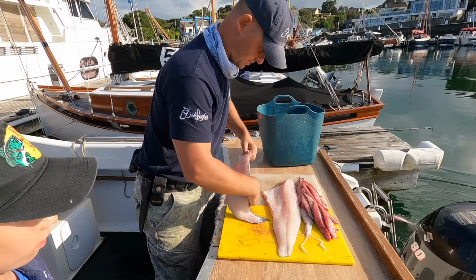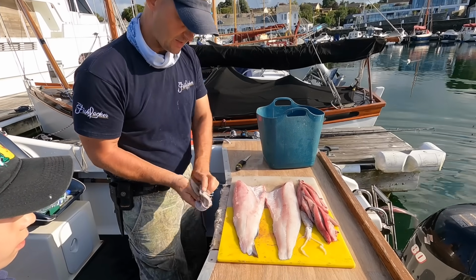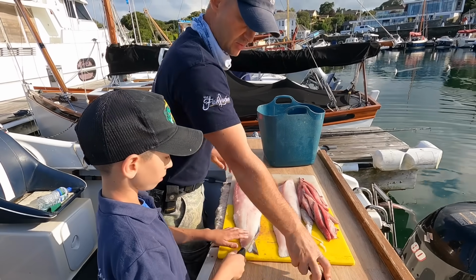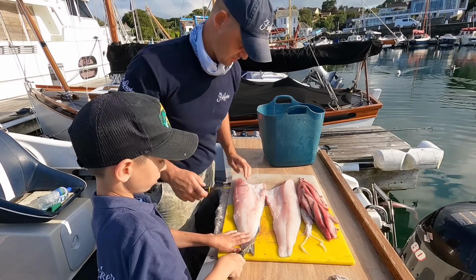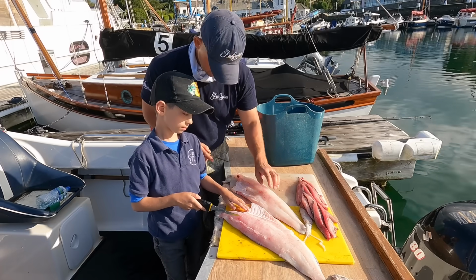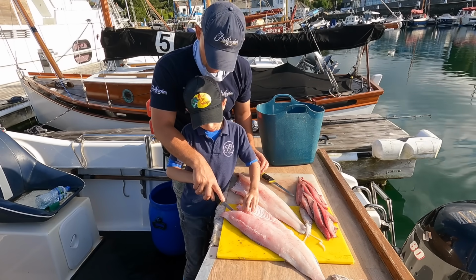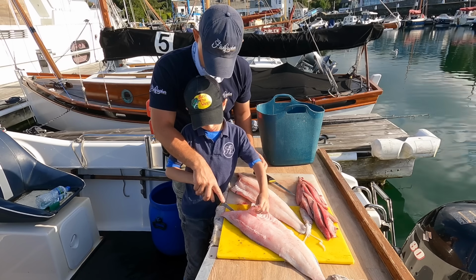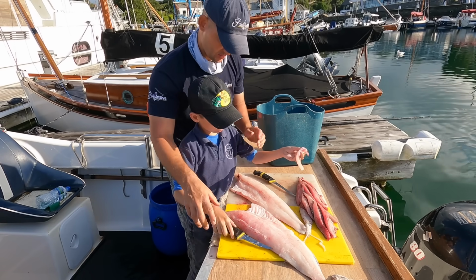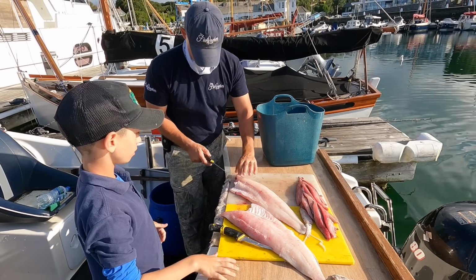And two amazing fillets. Now, how about we start tidying this one up? So if you want to tidy up the fins on that side, I'll start tidying up the ones on this side. Bones in them. So you start up here, push down there on the knife, lift up your hand. Good fun. Right, when you get to there, there you go, there's all your bones out. So watch one more time.